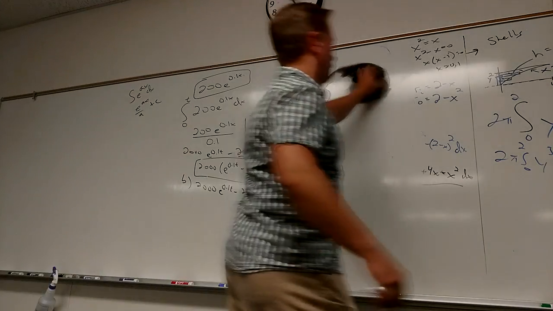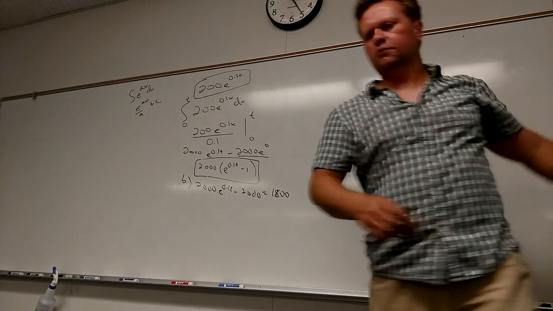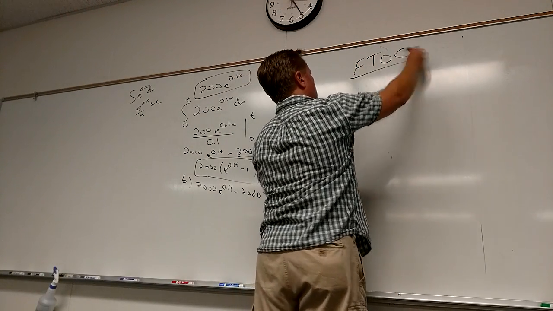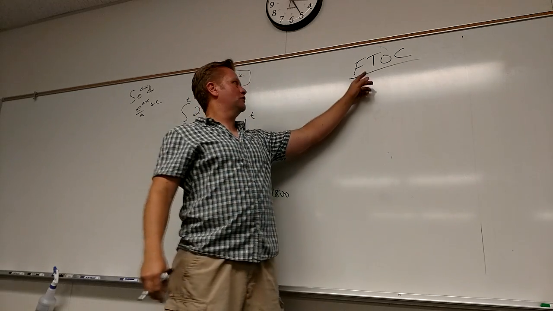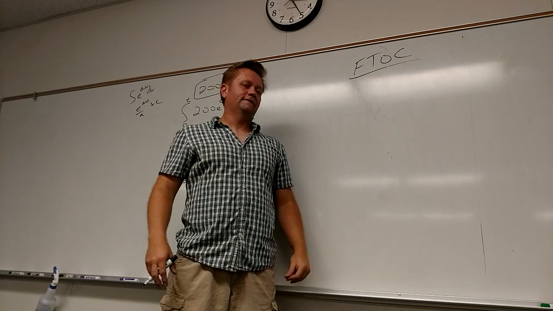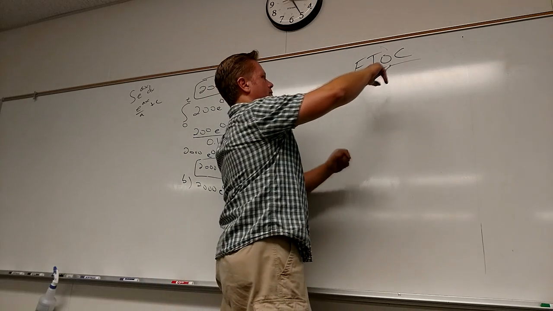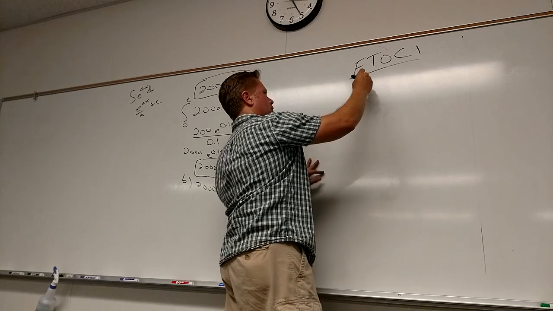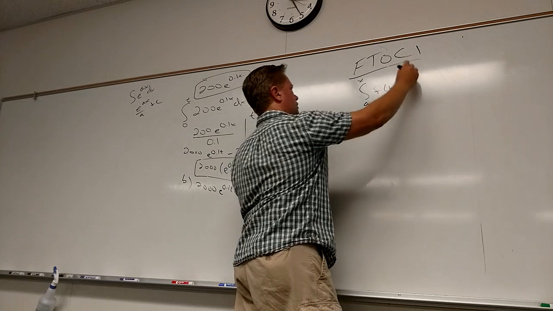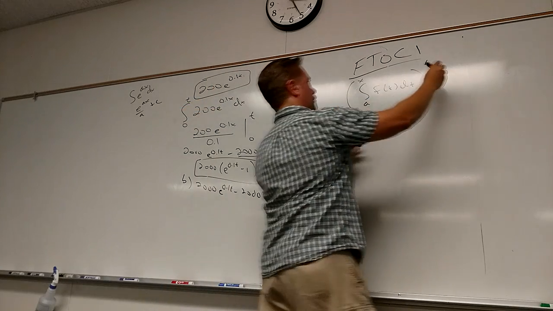So first off, what is the FTC part 1? And it doesn't stand for "F this old calculus." I think as a student I might have come up with that, but it doesn't stand for that. FTC part 1 is when you have the integral from a to x of f of t dt, and you take its derivative, you end up with f of x.